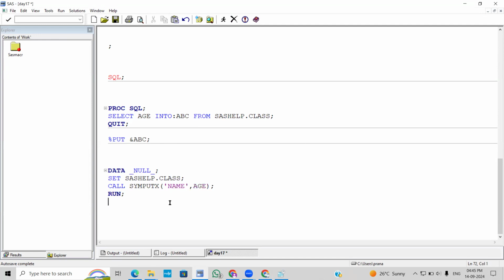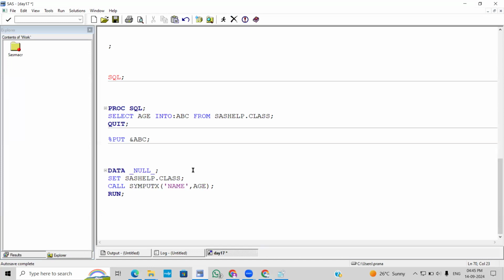Here I gave the name in quotations, which means it will create a macro variable using that name. The value here is the age variable's values.